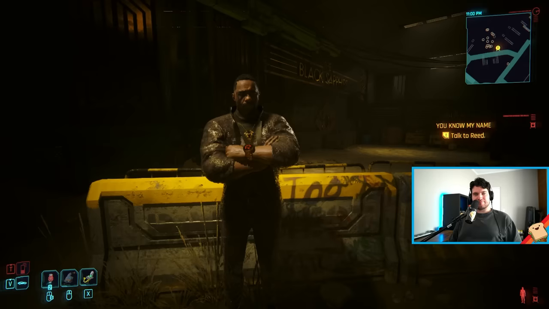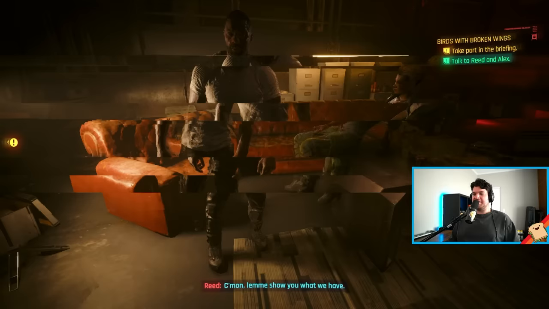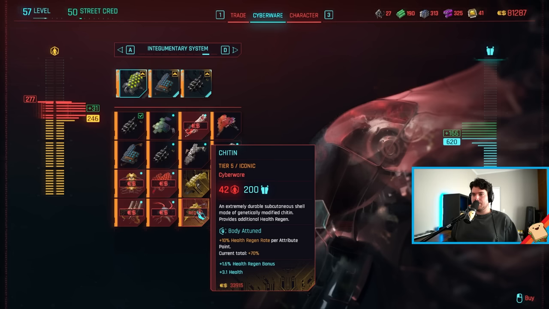Reed and I then leave the Black Sapphire, and after waiting a day, we go back to our hideout to meet up with Alex and Reed to discuss our next steps. With a plan set in place, I have a decent amount of money now after winning that game, and so I decide to spend it getting my cyberware a little more set up so I can do more damage.